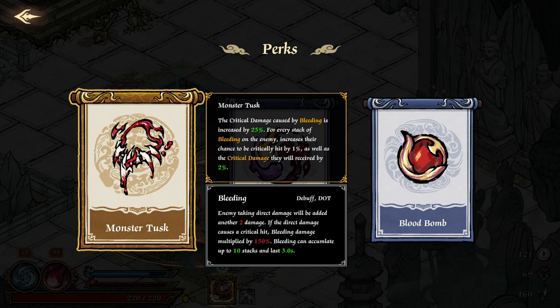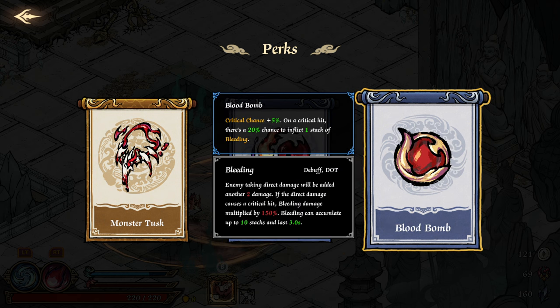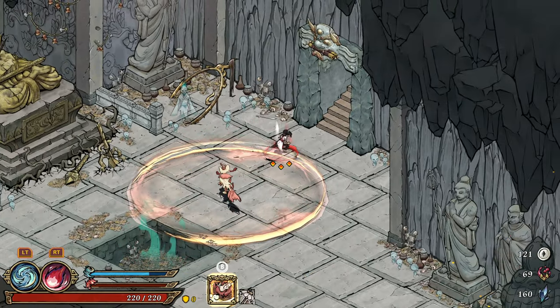Once the task, the critical damage caused by bleeding is increased by 25 for every stack of bleeding, and an enemy increases the chance of critical hit by 1%. The effect of agony. I don't really think I have agony. I think I just keep stacking the burn damage.